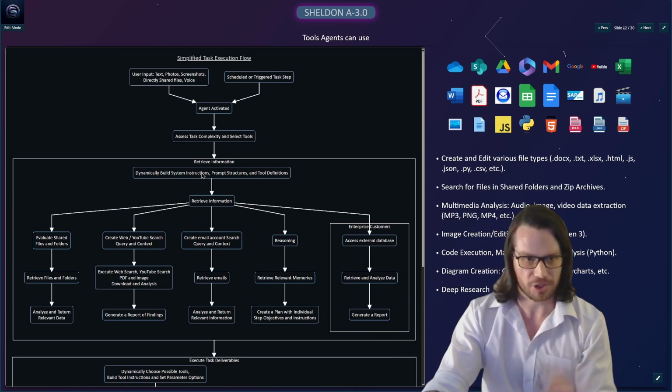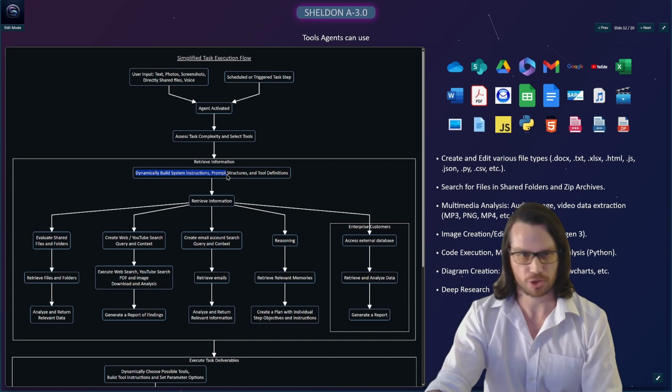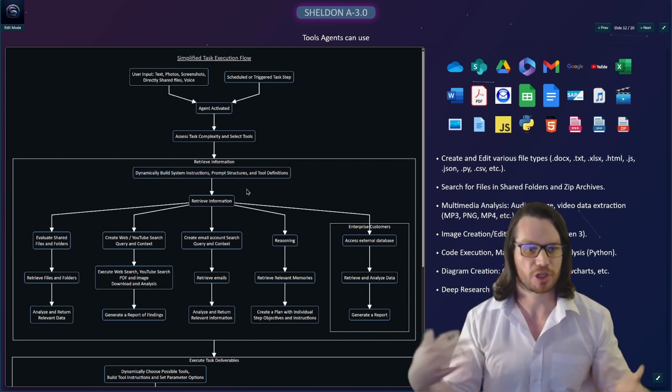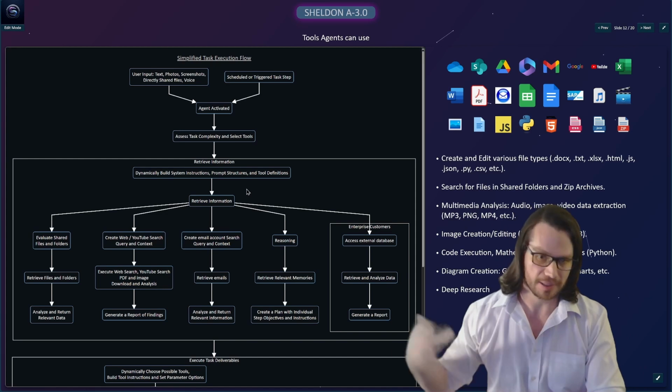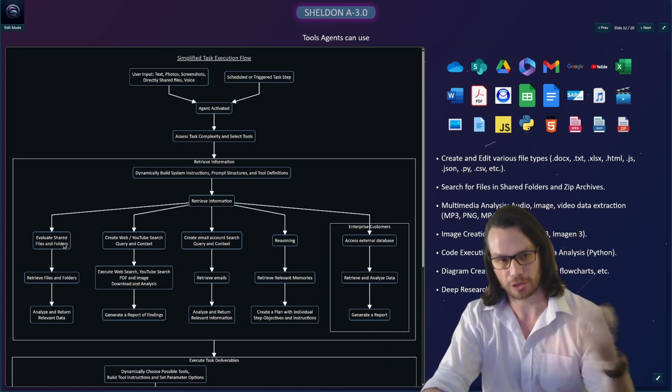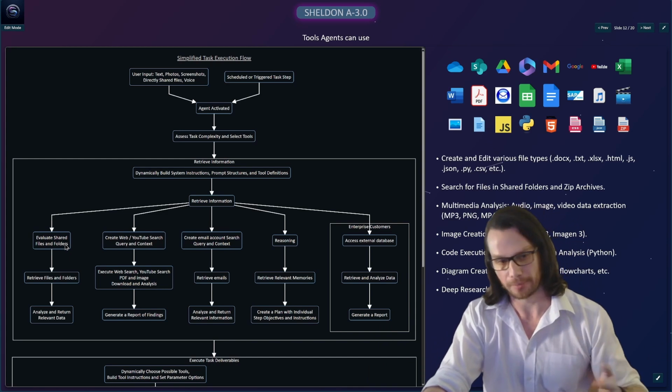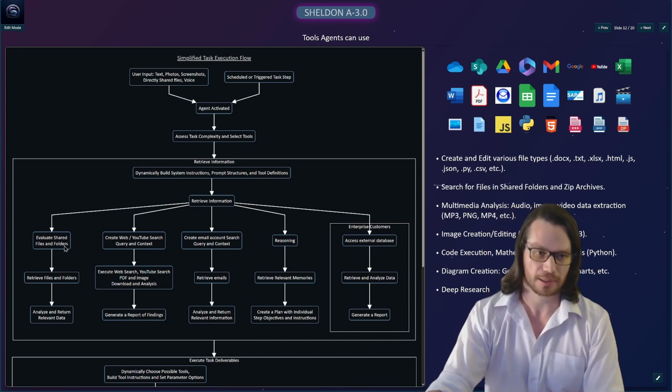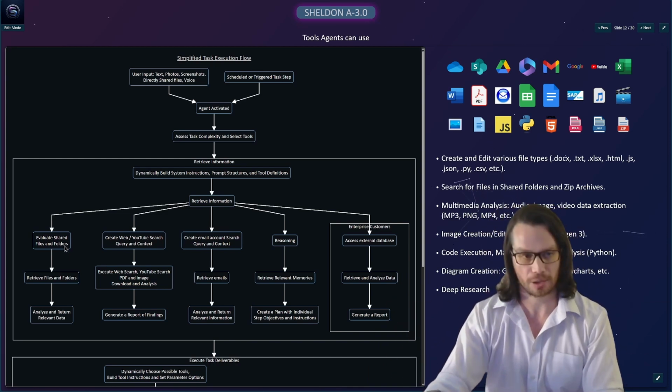Once the agent has created those structures, the first step in the process is retrieving any information that is needed to complete the task. This could be looking at a shared folder, looking through a bunch of files that are relevant to the task.